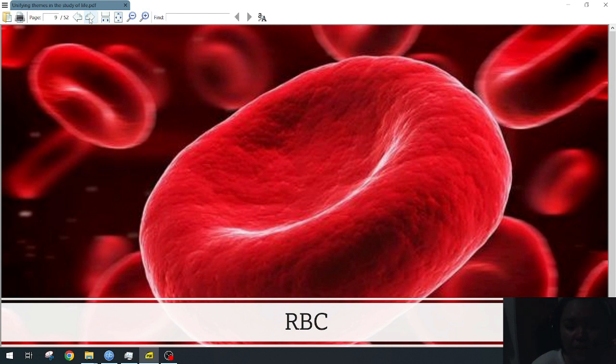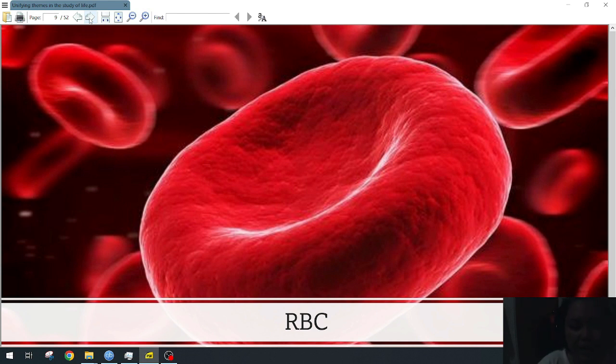Another example of a cell is a red blood cell. Okay? Bakit nga ba ganyan ang shape ng red blood cell? Bakit siya merong hollow part na parang malalim? The goal, purpose of red blood cell is to carry materials, oxygen, to deliver it to different parts of the body. So, bakit nga lang siya bilog?